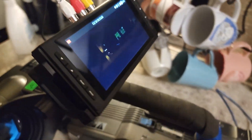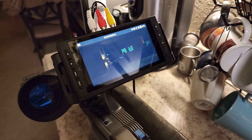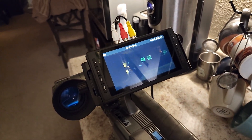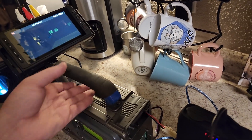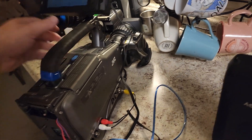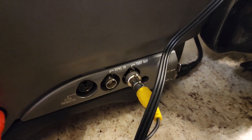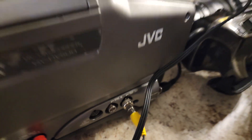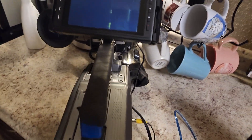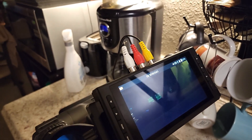As far as record time goes on the battery alone, I think it does about an hour-ish. I plan on getting another USB-C cable to run to the battery pack to run them side by side. I have the video output of the camera — in this case it's the test out — running through a cheap component cable that it came with, and it works fine. I will upload some test footage here in a little bit.